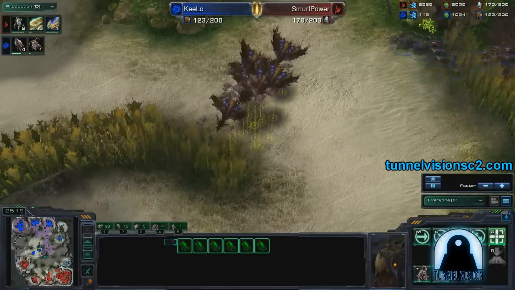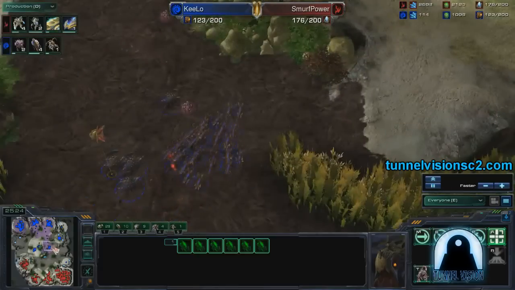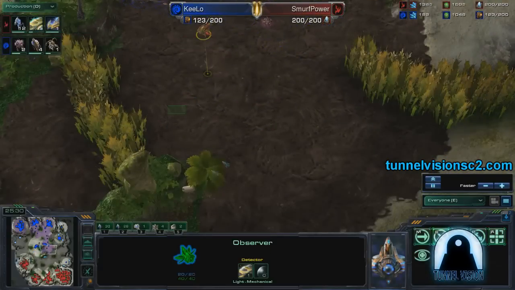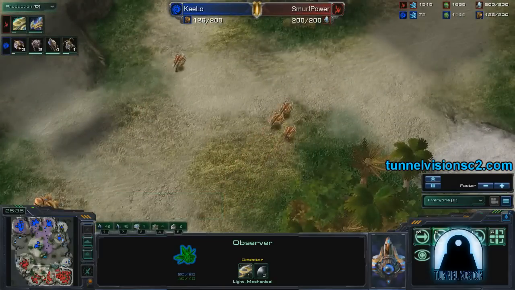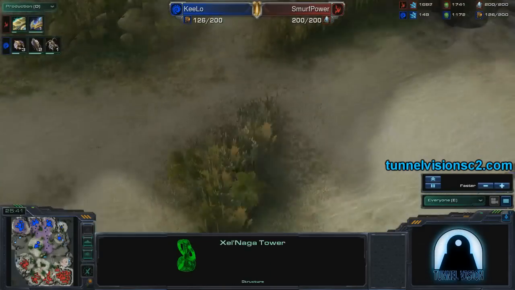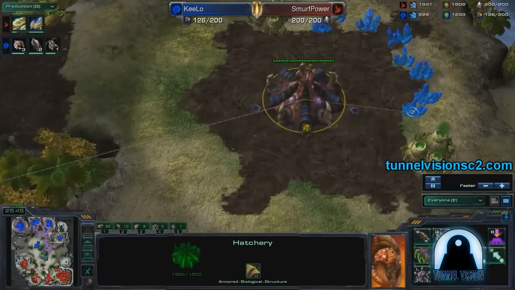He is trying to pressure this base now, but we'll have to retreat. Using a zealot with the observer to pick off the creep tumor, always very nice. Some more zealots making his way over. He doesn't have this watchtower, so I have just free reign over the right side of the base. Could send some zealots over here. And he's really in a tough position, my opponent.